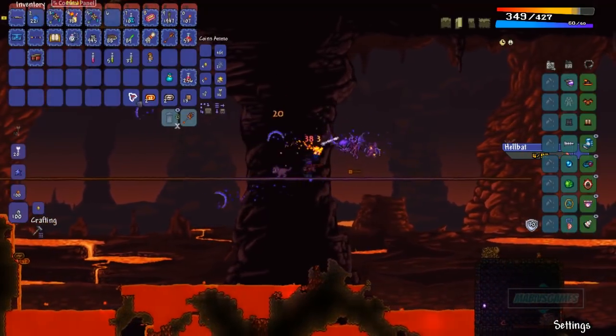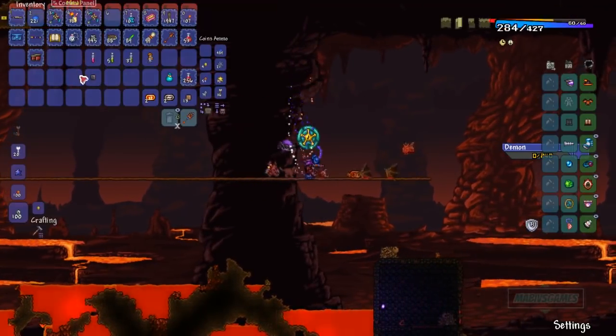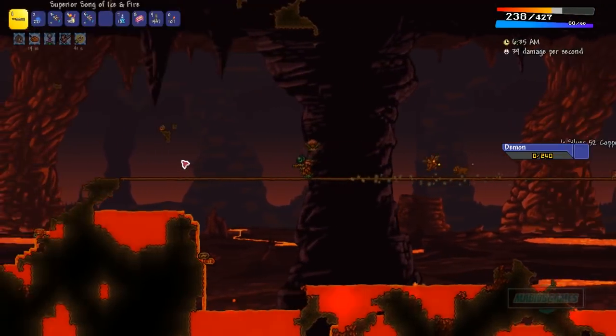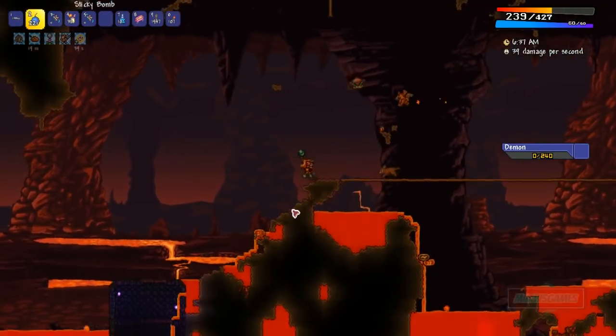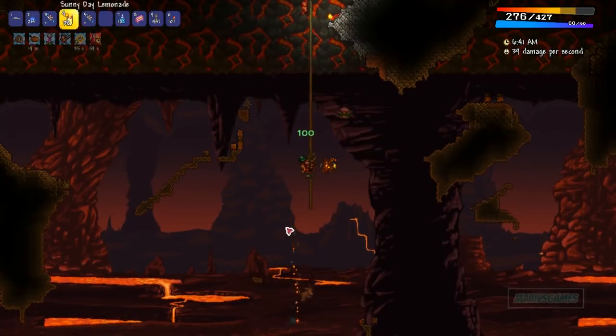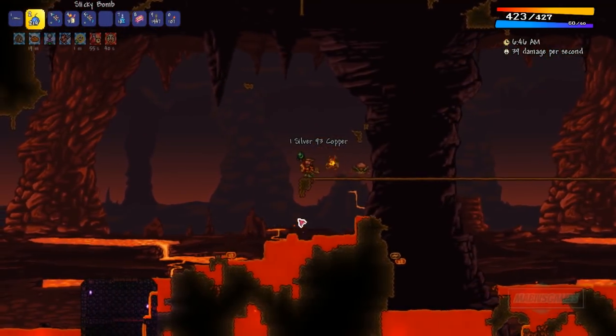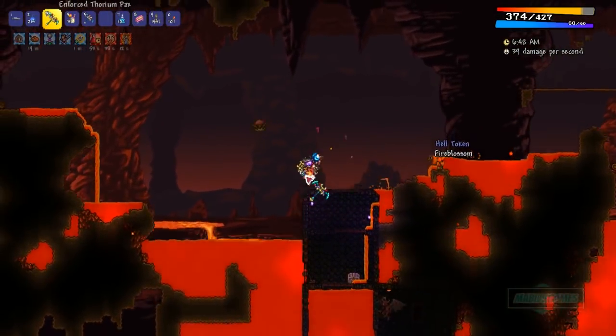God dang it. You know what we're gonna do instead? That's pretty annoying. I put my wood away. Alright, let's just grab a crap ton of silt then, and then we'll go ahead and use that as a bridge because I don't want to go back up. Yeah. Wait, does the silk get burnt? Dang it, that's really annoying.